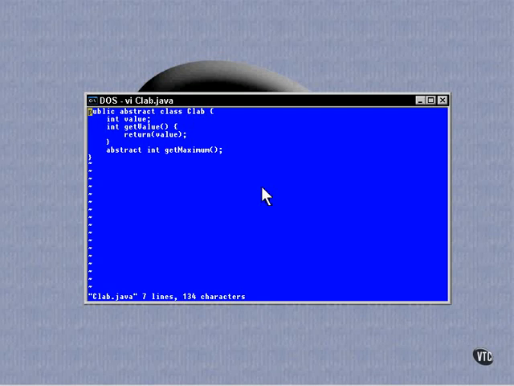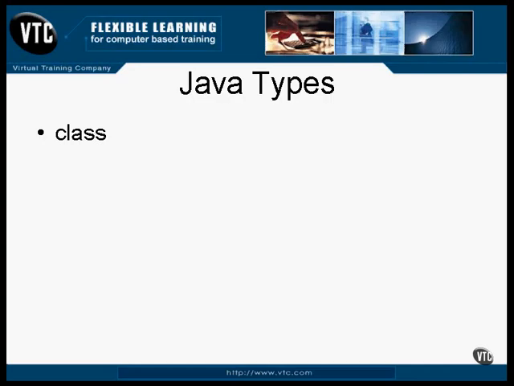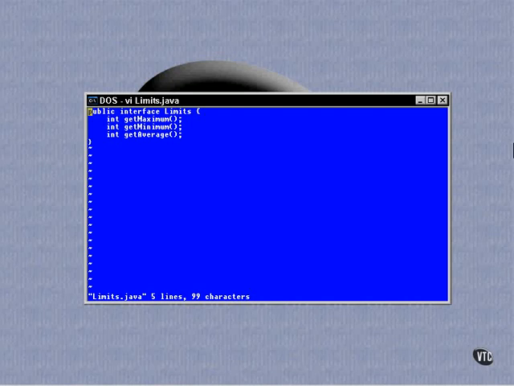Speaking of interface, it's the second of the 4 types that you can program. An interface is defined about the same way a class is defined, but all the methods are abstract. This is an interface definition. It looks like a class with method definitions, but none of the methods have bodies defined for them. They're all abstract.